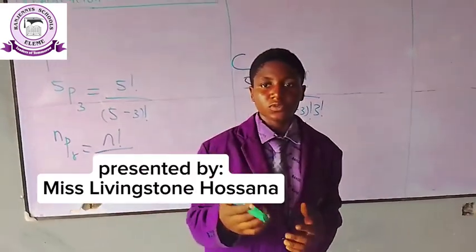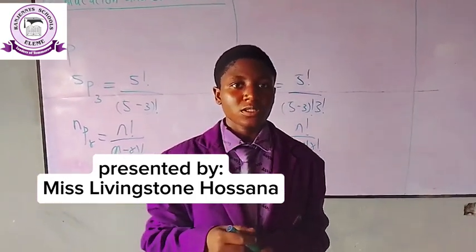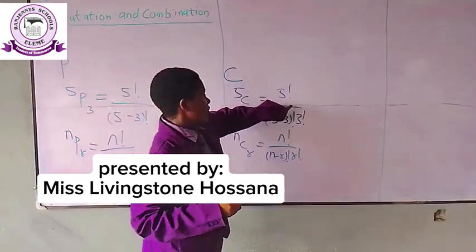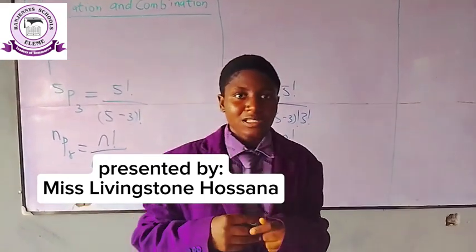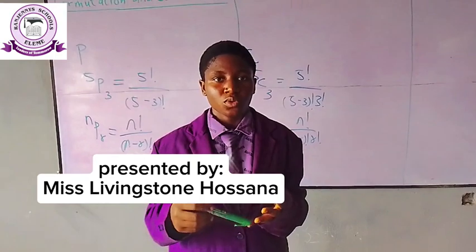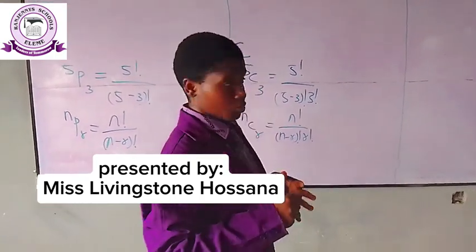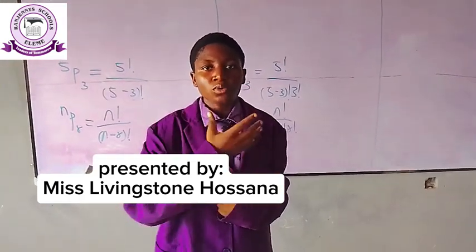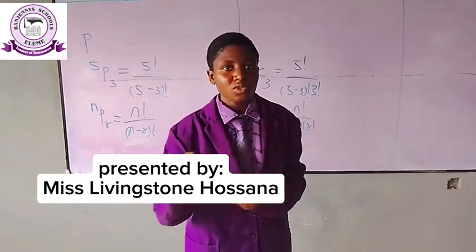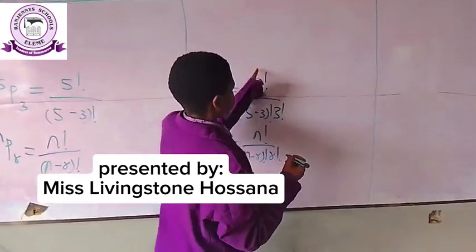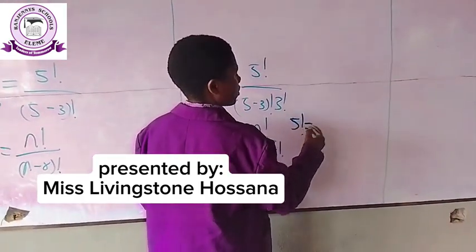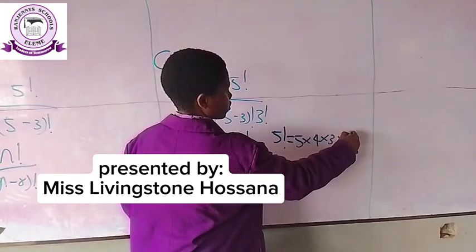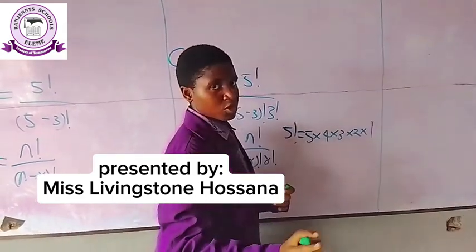I'll be talking about the factorial, and I'm guessing you want to know what it is. The factorial is a symbol. This is the factorial. The factorial is a symbol that is attached to a combination or permutation equation, which makes that number, let's say 5, multiply all numbers below it till 1. Let's use 5 factorial. If you were to find 5 factorial, we multiply 5 by 4, 3, 2 and stop at 1. There's no multiplication of 0.